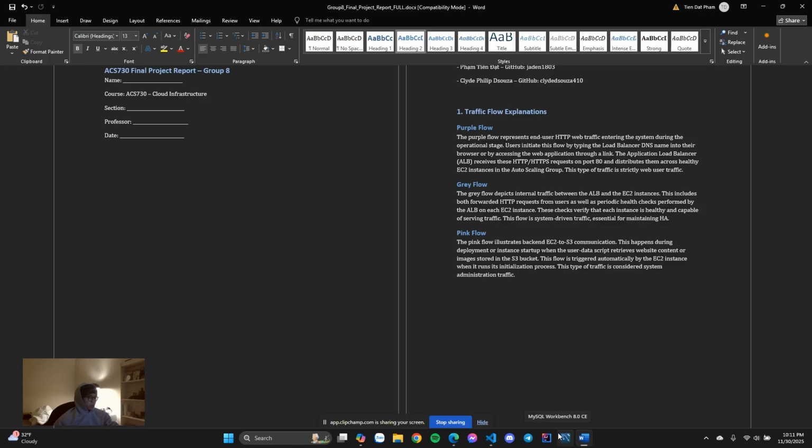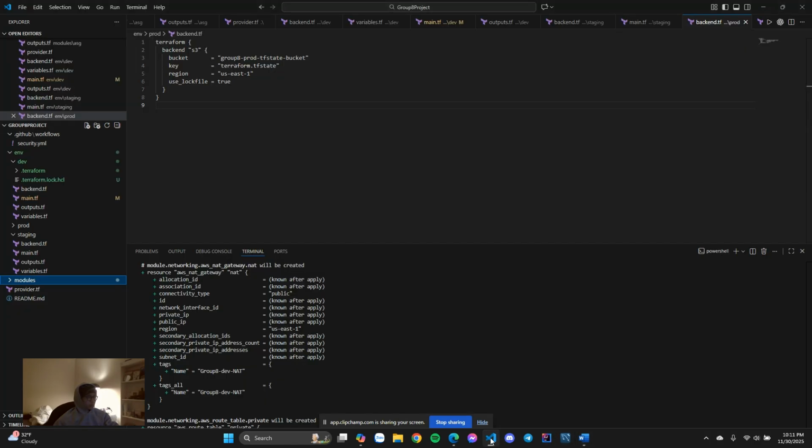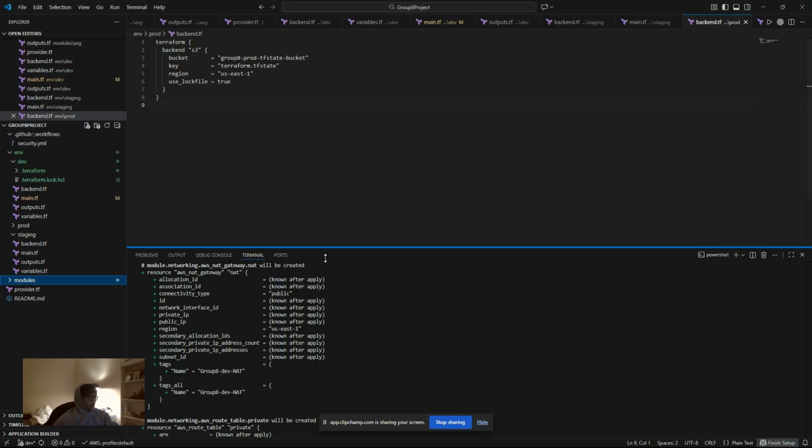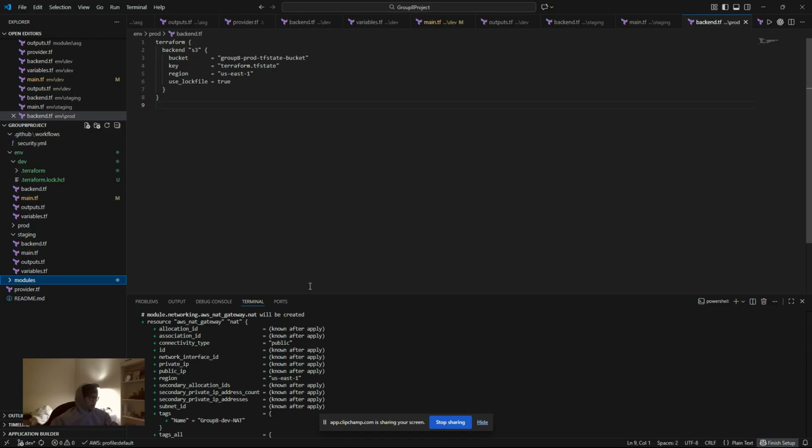Next, let me start with the structure of our Terraform project. Here you can see the infrastructure code. We follow best practice by using module folders: networking, security, ALB, ASG, and launch template.